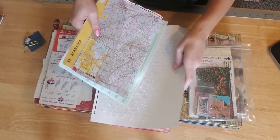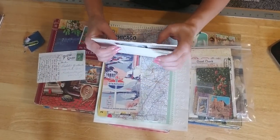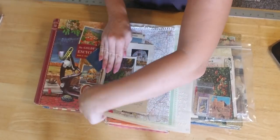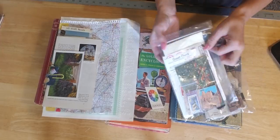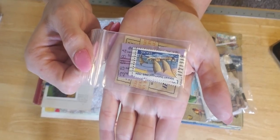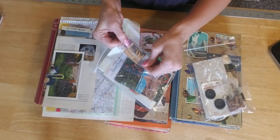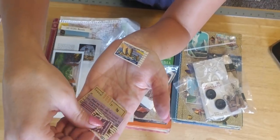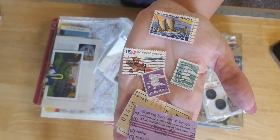Let me put this back together nicely for the person who's getting this today. I like the presentation when you guys open up your kit to be something beautiful — it matters to me, and I'm sure it matters to you. In pack number one, each person will be getting four vintage stamps that are travel themed. I made a variety of stamps — really cool vintage stamps in different sizes.